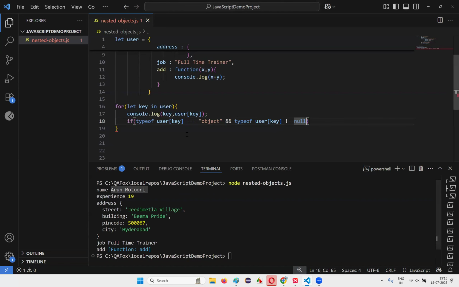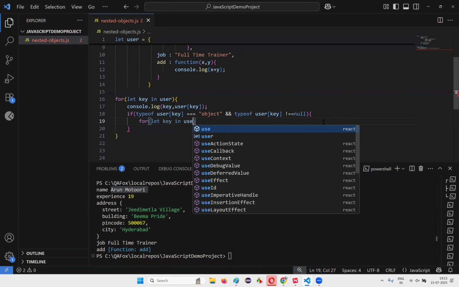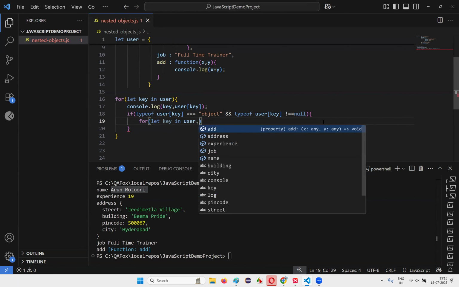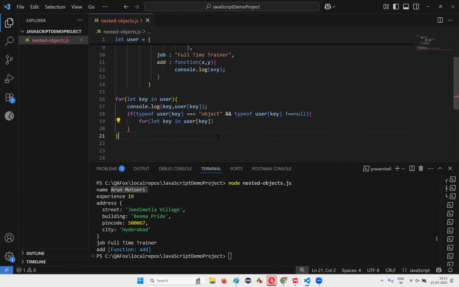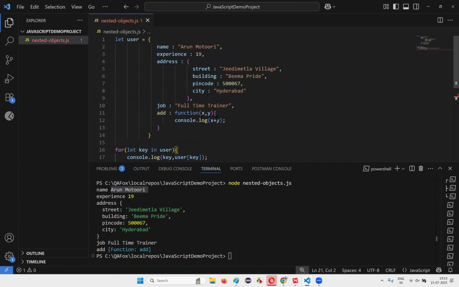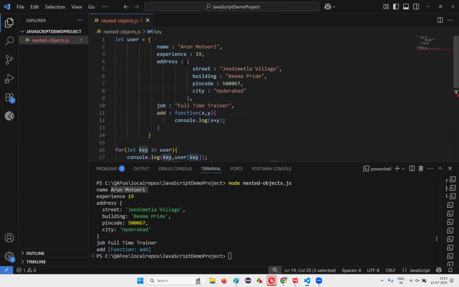Then iterate through this, write this if condition, and here write for let key in user of key. In that case only you have to do this. For let key in user of key means in this, what is the key? Street, building, pin code, city.